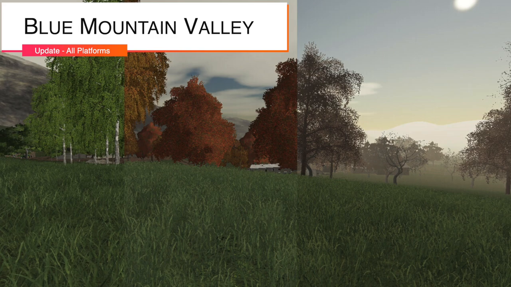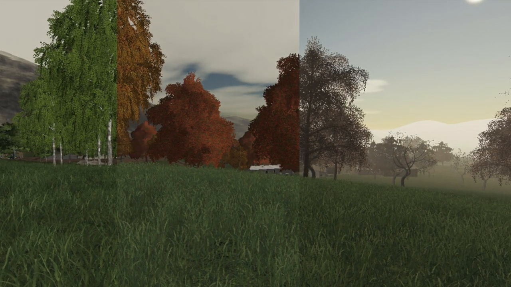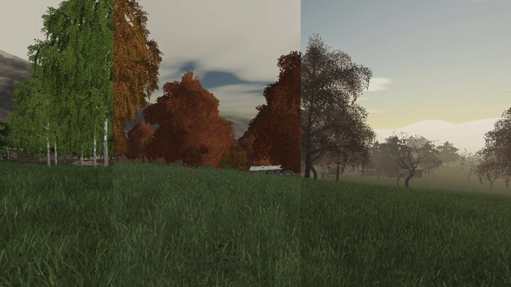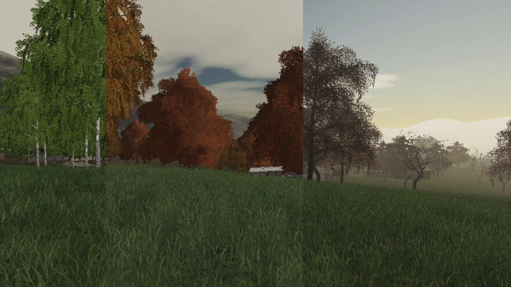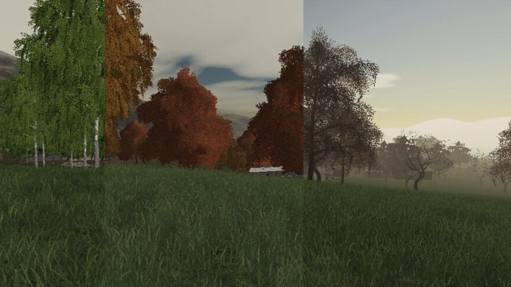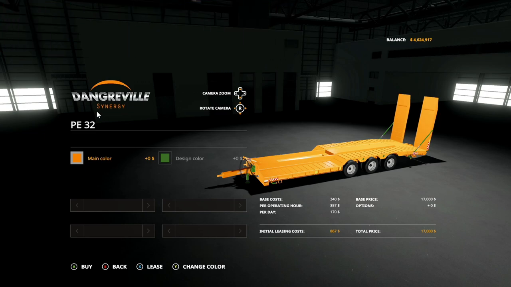This is going to be version 1.2, compatible with the Placeable Factory Pack by Shaba, which we just talked about. And keep in mind, that pack is not compatible with seasons, so you can't use both of them at the same time. So you have to choose either using seasons or using that pack. How about an update to the Dangreville PE32? This is going to be version 1.001. Vehicle strap compatibility has been added.